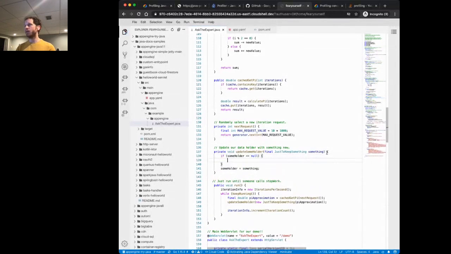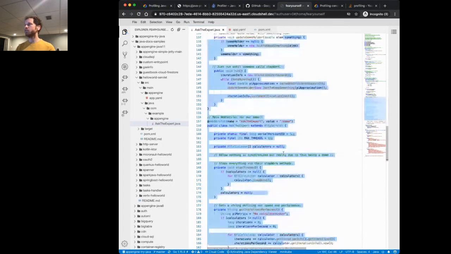So at that point, I will do someHolder equals new JustToKeepSomething. And then I will, for example, use the element. I will imagine this no longer takes the object itself directly, but actually takes the value. Sorry.